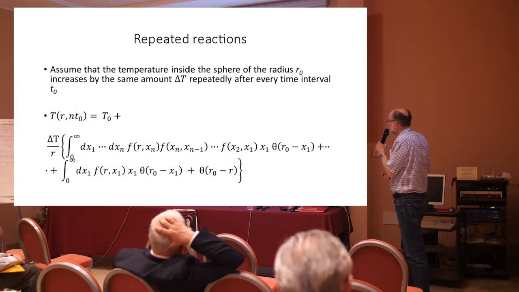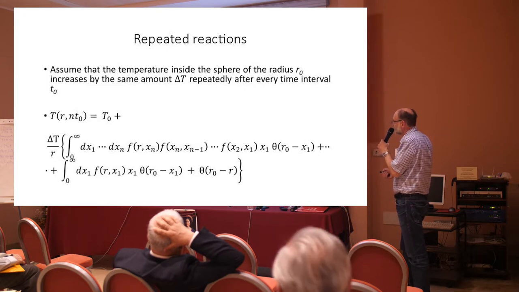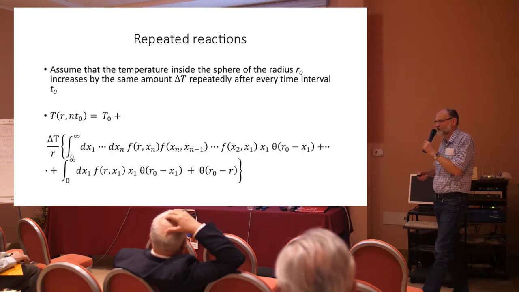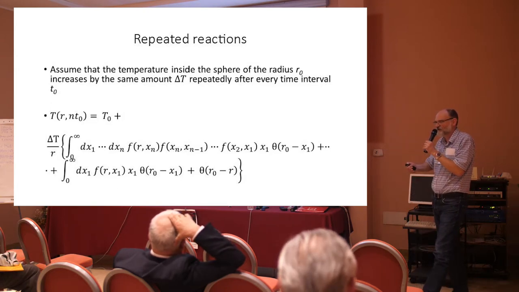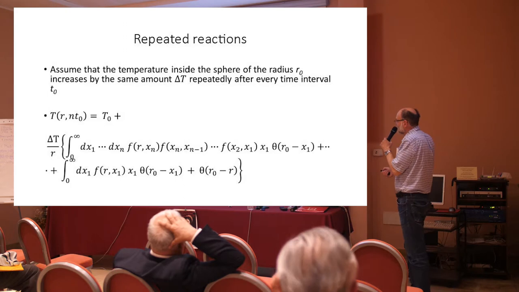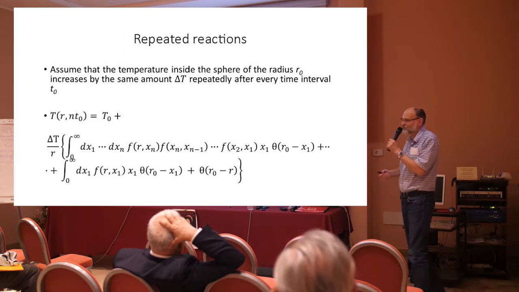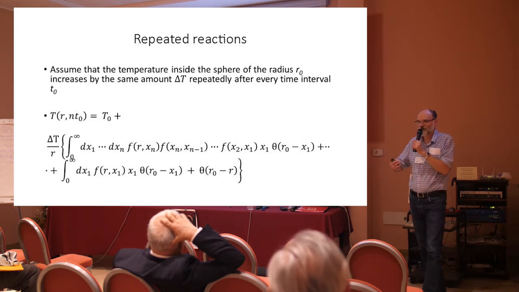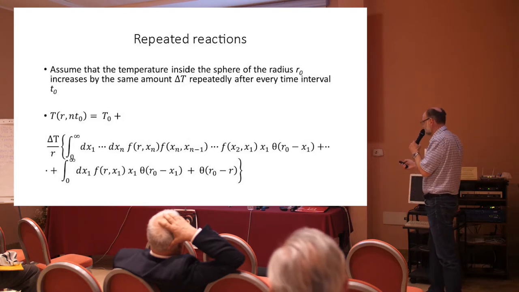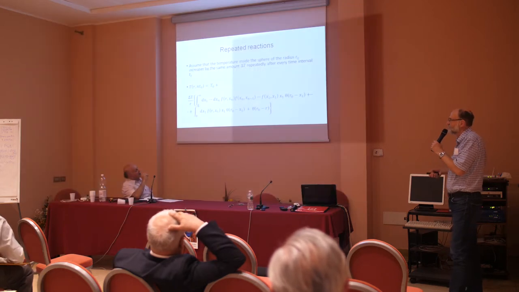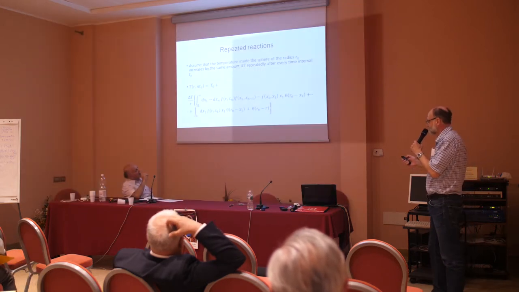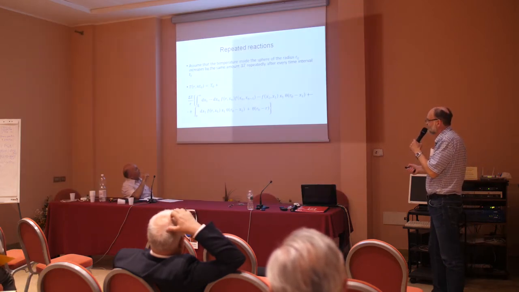I will continue this so that I have several fusion reactions, all separated by T₀. I can express this thermal distribution by the sum, and every term in this sum corresponds to one fusion reaction. The first term corresponds to the first one occurring at time zero, and this last term corresponds to the last one at time N times T₀.